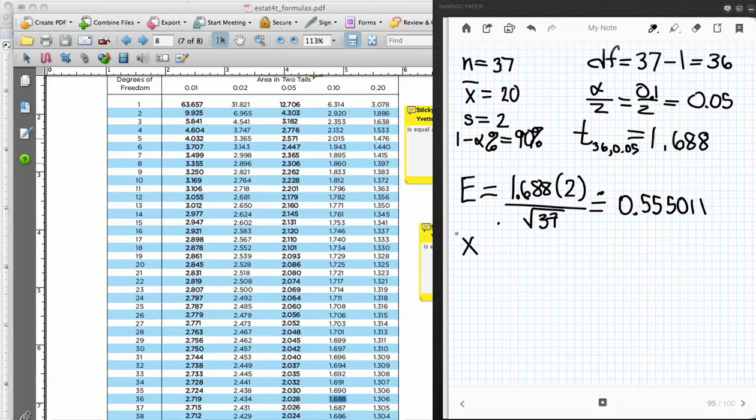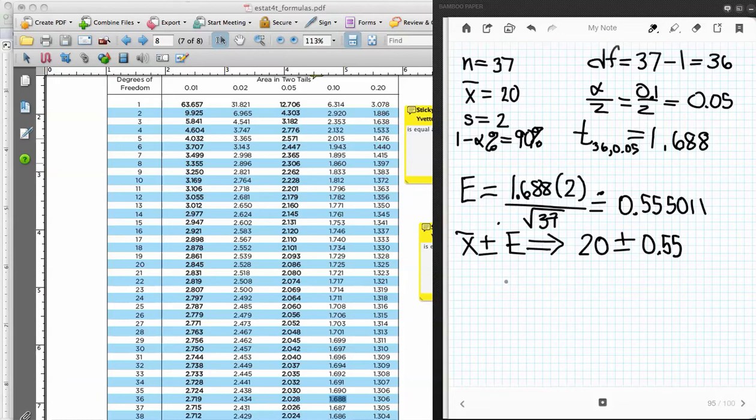Now my confidence interval is still created, x bar plus or minus this margin of error, just like it was before. But the margin of error is only going to change by the fact that my critical value is the t-distribution value, and my standard deviation is from the sample this time instead of the population, and that's why I have a critical value that's a t. So I have my mean 20 plus or minus, and I'm going to go with 2 more decimals here, 0.55.